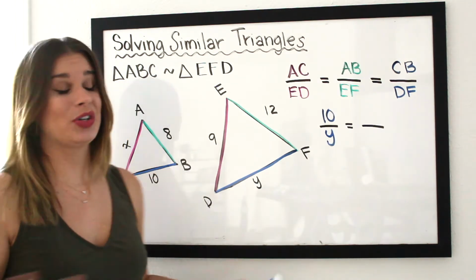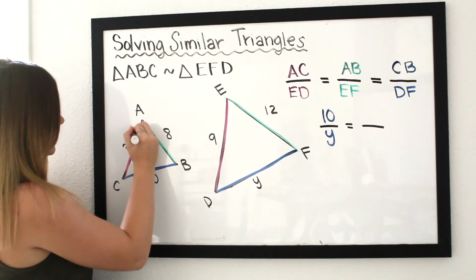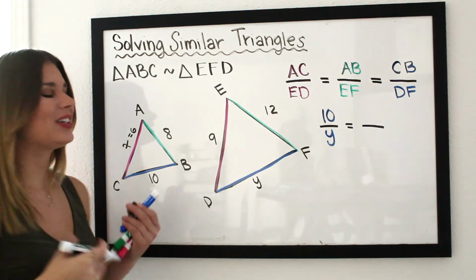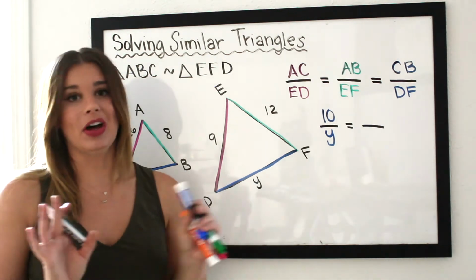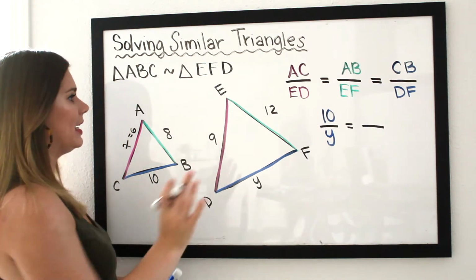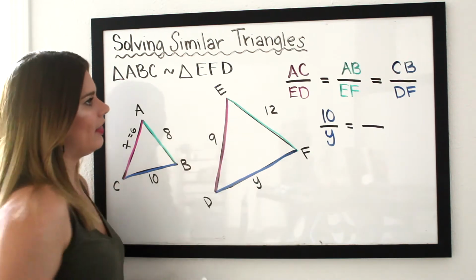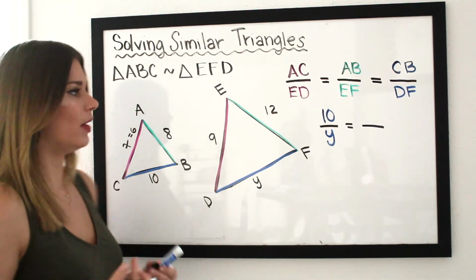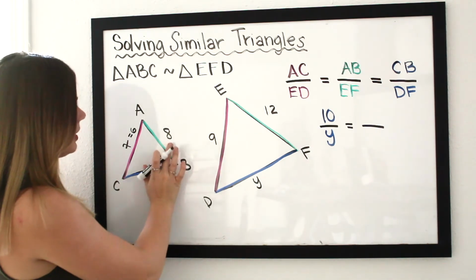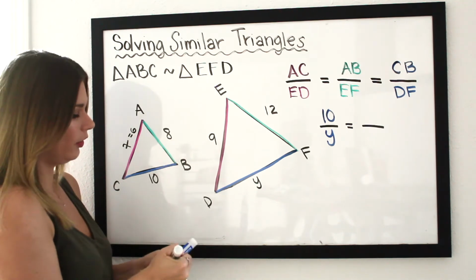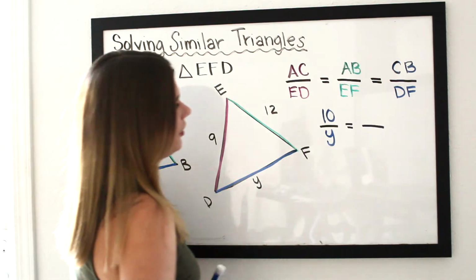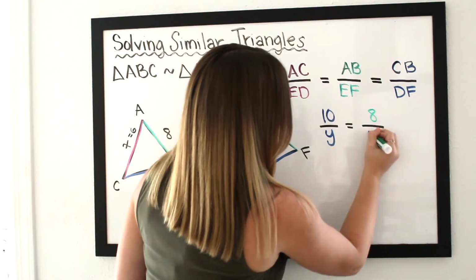Now here's the deal. You could now use this one because we found out that this equals 6. We could say 6 over 9, or we could use 8 over 12. Now, you might have made an error on the last one. Not saying you definitely made an error, but it's possible. So it might be a good idea to use the ones that were given and then just go back and verify that if you multiply everything by the same scale factor, you get your new figure. So I'm going to be consistent here and use 8 over 12, just in case maybe I did make an error on the last one. So 8 over 12 is the other ratio I'm setting it equal to.